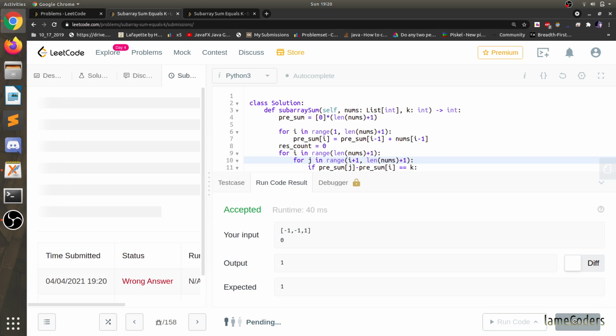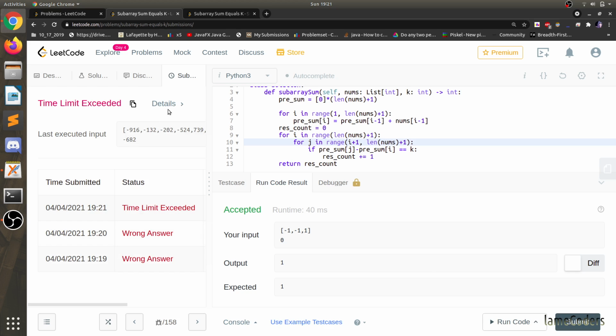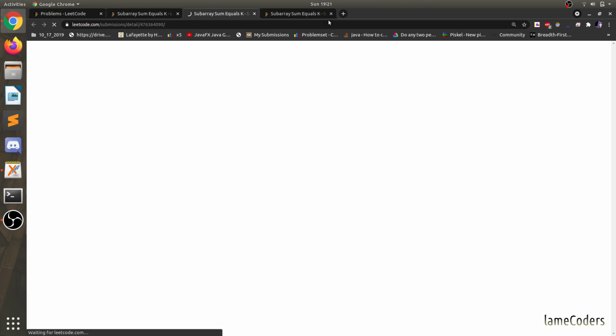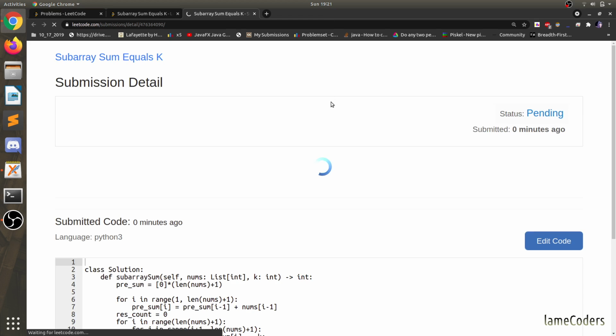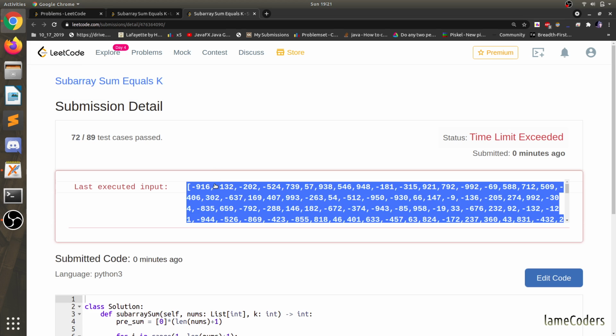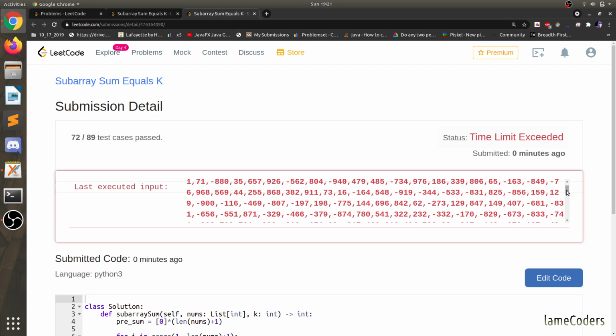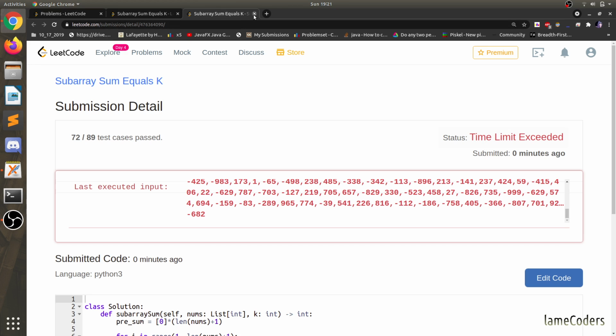Okay. Well, the last case will be the one which will give the TLE. Let's see. Yeah, so this is what we were waiting for. Okay, so this is long, and we need to find minus 682.